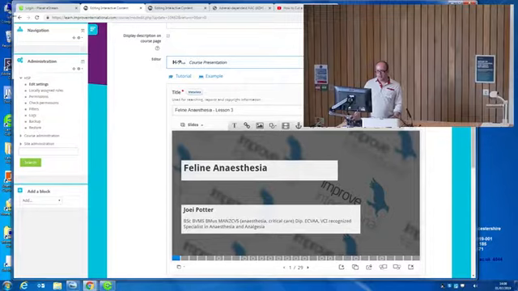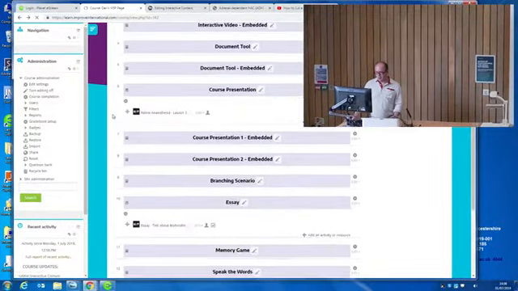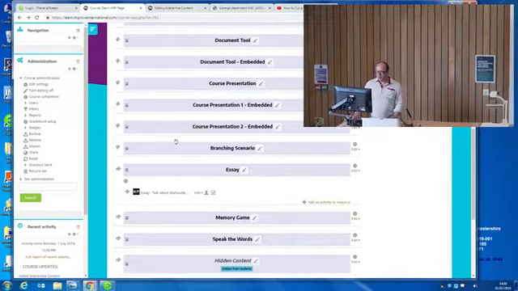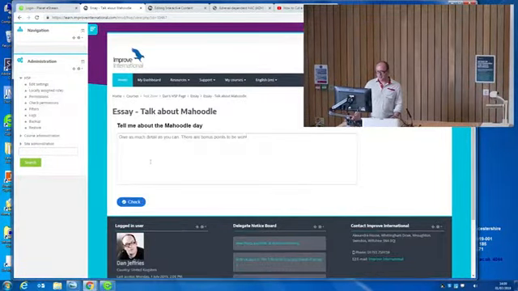Okay, let's just go back to the lesson and show you a few more examples. I'm not going to go over branching scenarios at the minute because that's a huge thing, but I am going to talk about the essay activity, which I think is possibly one of the best tools that has recently been added to the H5P library. So what the essay question is going to do is self-grade your knowledge on a subject by looking for keywords. Okay? So, Don, I'm going to wake you up.